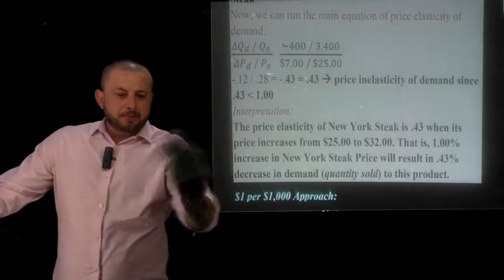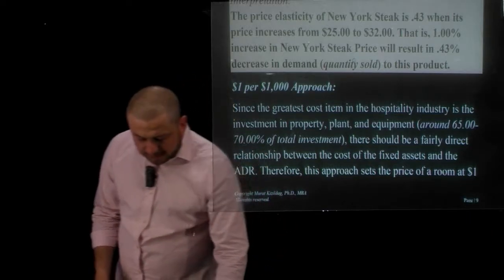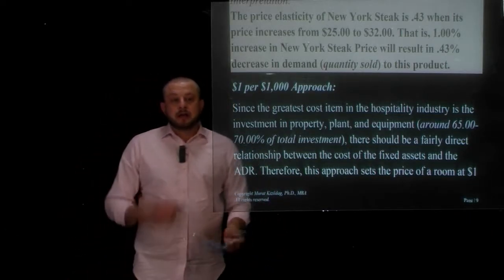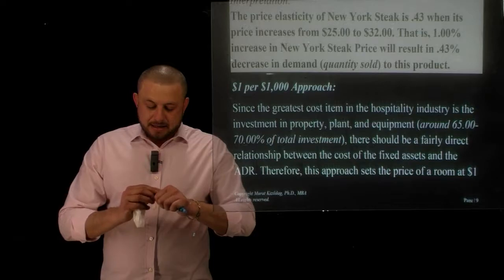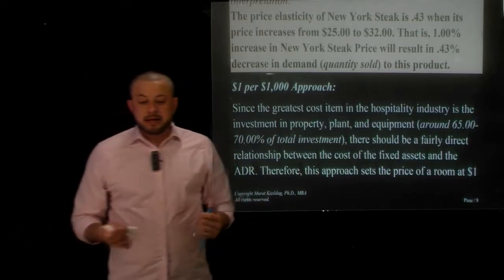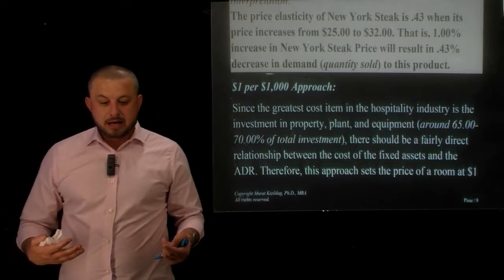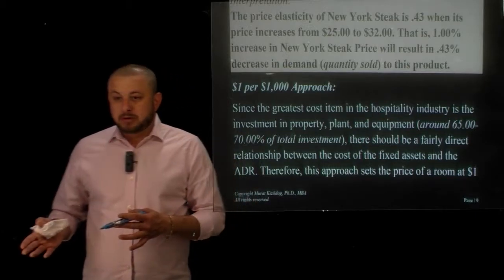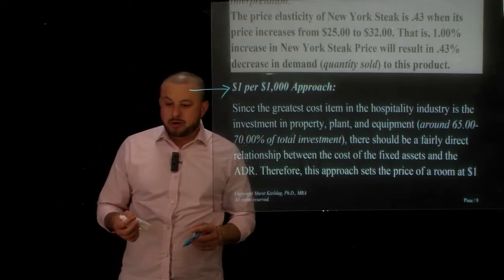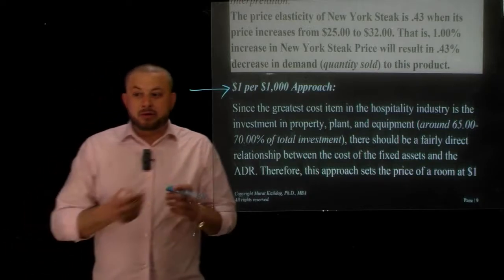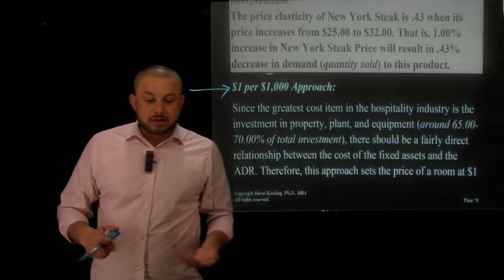All right, guys. So the second approach is called a dollar per thousand approach, as you can see over here, and this has, of course, a specific purpose. The purpose is that hospitality industry companies rely on heavy investments. They rely on physical building, physical plant investment. We have to put the products in those physical places because we don't have any product that we can sell online or ship online, or that consumers produce at their houses, in their cars, or whatever.